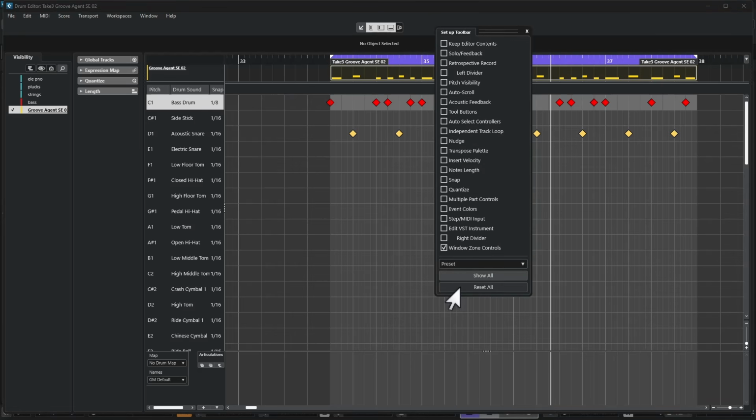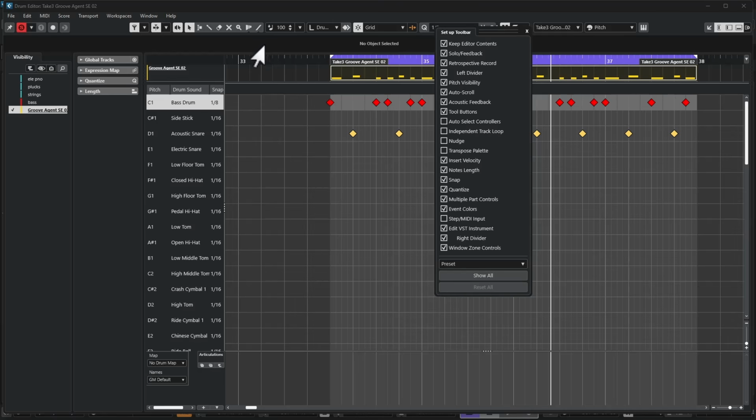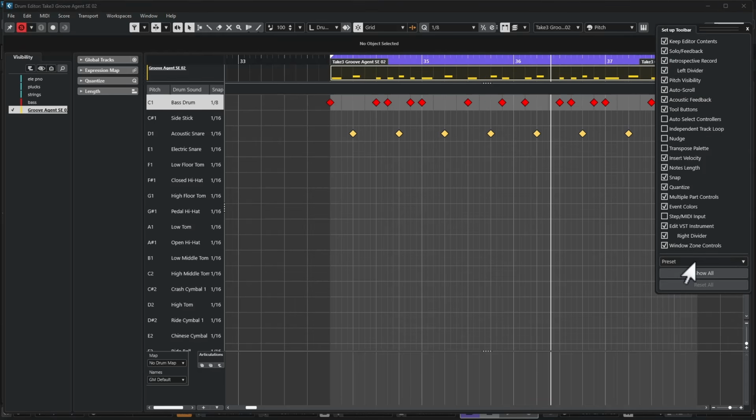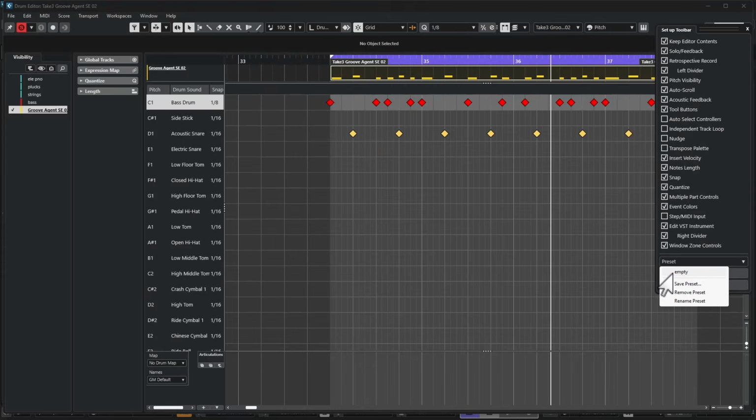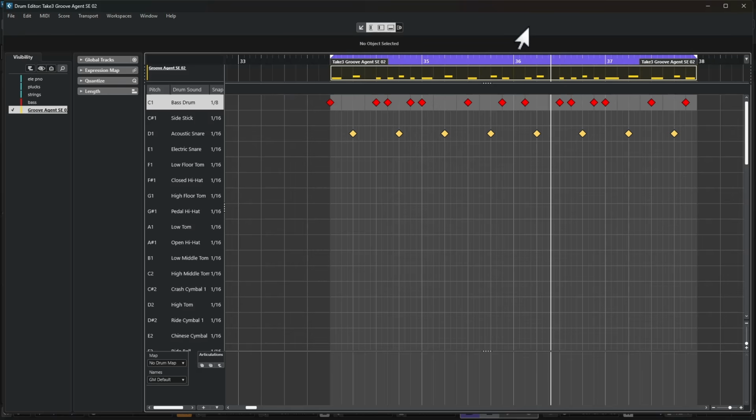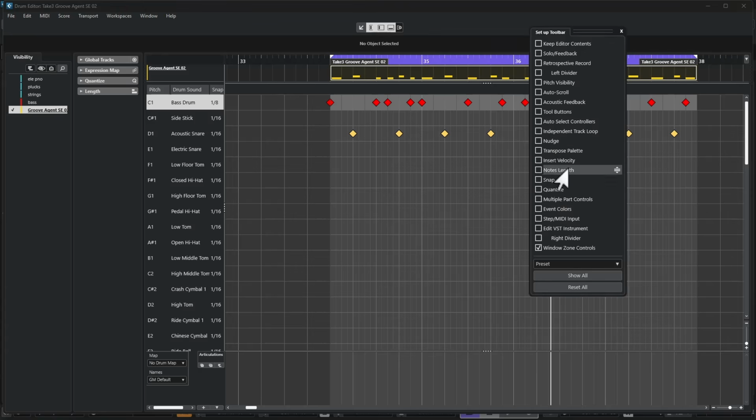and then you can quickly at any time change this view by coming down to the option that says Reset All, which will put all your default buttons back into view, or right-click, come down to your presets, and now choose your newly created empty preset, and you have a clear workspace to now customize and add whatever buttons you want to look at any given time.